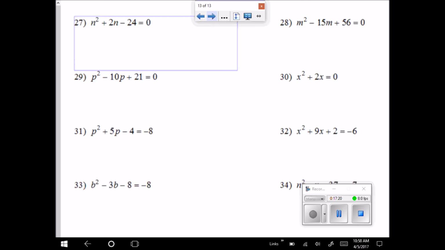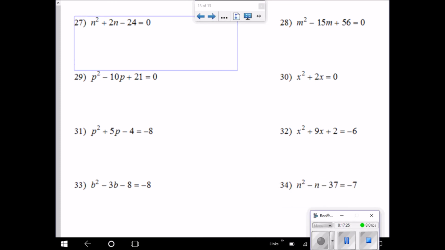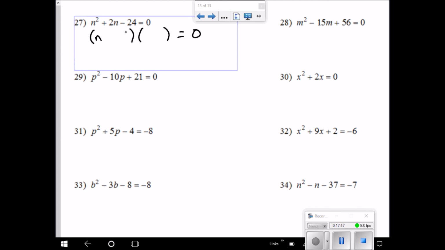Moving on. Now we're factoring and finding those roots that we talked about before. Okay, so we're going to factor first. We're always looking to see if we have a GCF, and then we're going to find the roots. So I'm going to factor here. I don't seem to have a GCF. I can look to see if there's any special case here. Doesn't seem like that's the case, so I'm just going to go ahead and factor. Remember, you can always just factor. You don't have to check for that special piece, but it's good to check. So there are going to be different signs. We're trying to find factors of 24 that subtract and give you 2.